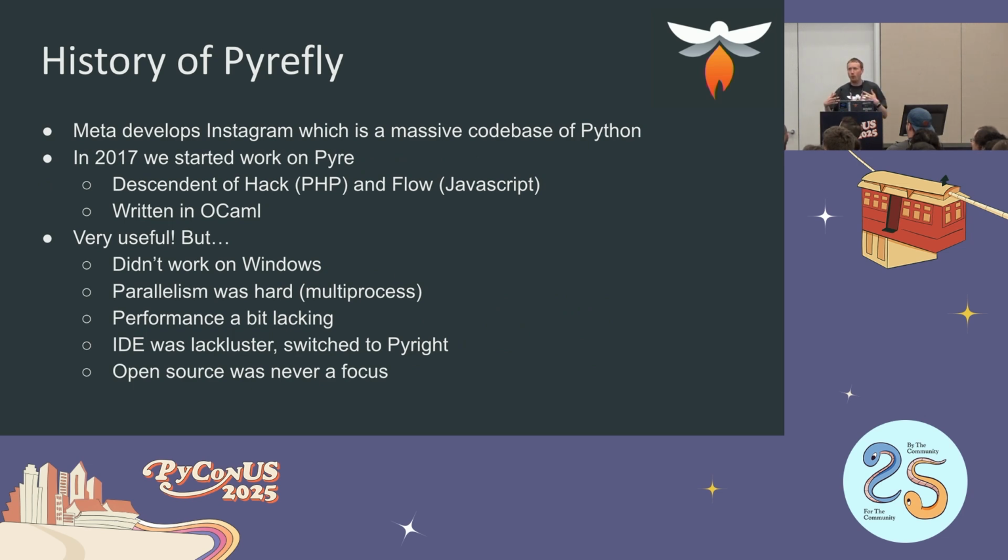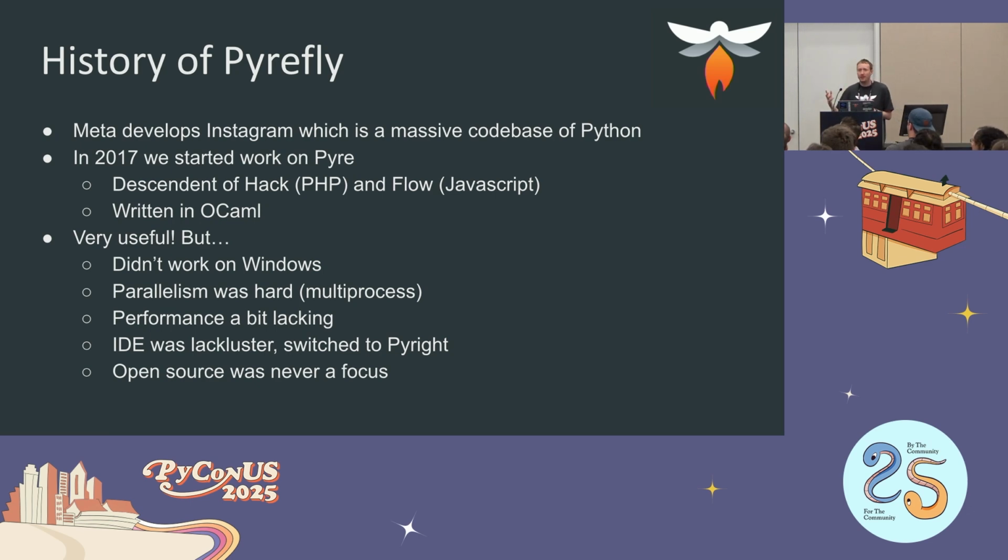So how did we get to Pyrefly? Meta is a large Python user. In particular, we develop Instagram, little app, you may have heard of it. And Instagram is a massive Python code base. And once you're working at Python at that scale, it's really handy to know that when you're making changes, you aren't breaking everything. So you've got to work at a kind of different scale.